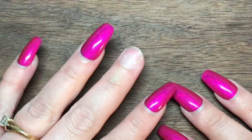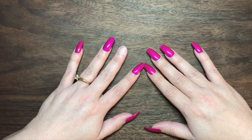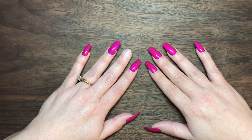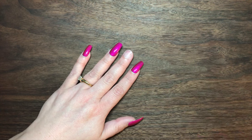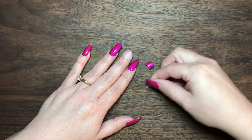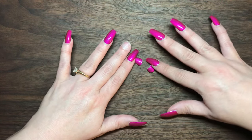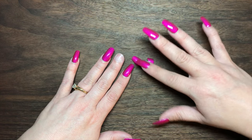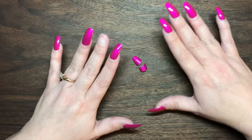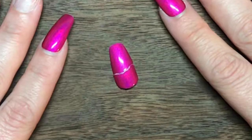What? What the fuck? A little accident occurred. I don't know what happened, actually. It happened in my sleep. I'm not really sure. All I know is I woke up, and this was the state of my nail. The glue was still attached, but the top of my nail, gone. I have no idea what happened. This was sad.